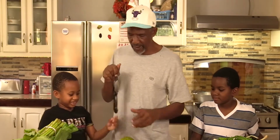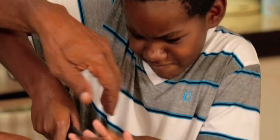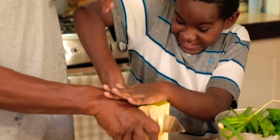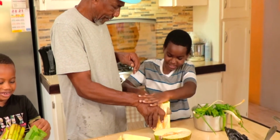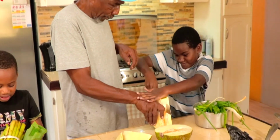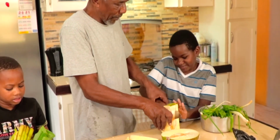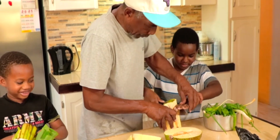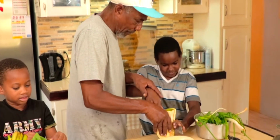Let me see if your brother is able. You think so? Right here. Hold the handle. Right. That's it. Easy. Press down. Don't hurry. You can't be in a hurry. Up and down, and press. Yes. Hold it how you was holding it. You could put your next hand here so it won't cut you. Just take your time, slowly.